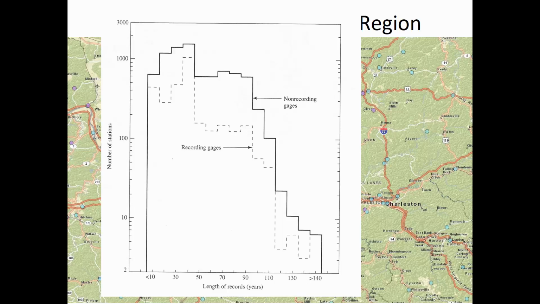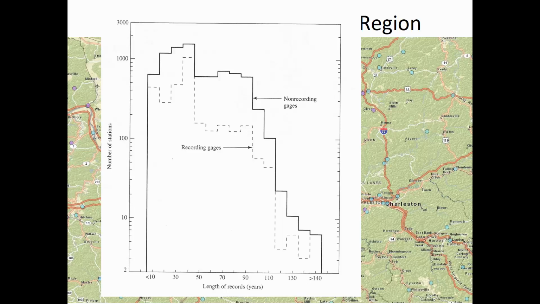We sometimes want to know about the 100-year storm, right? But here in West Virginia, we may only have 2 or 3 spots where they've actually measured storms for 100 years. And so we have to do a lot of extrapolation and statistical techniques to try and guess at how high the intensity of rain is going to be for some of these long return period storms that are the ones that cause the most trouble. We can say pretty well what the 10-year storm looks like because there are tons of gauges all over the place, but we have 10 years of data. But there's a much smaller number that have long data sets.